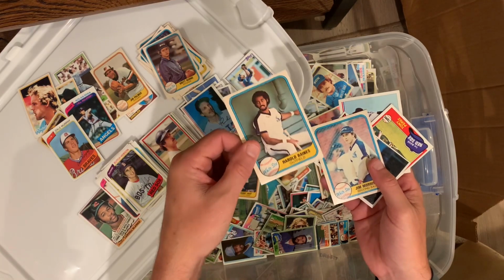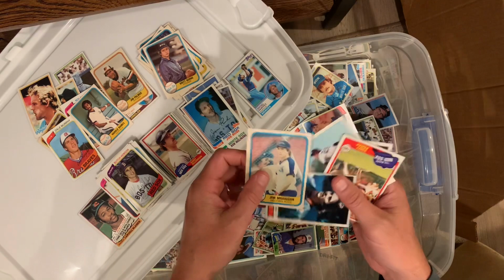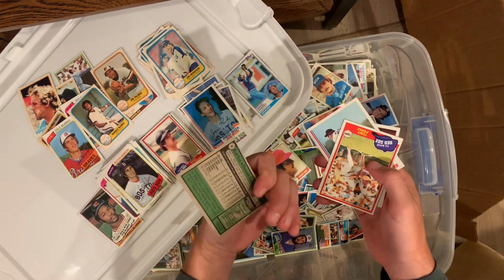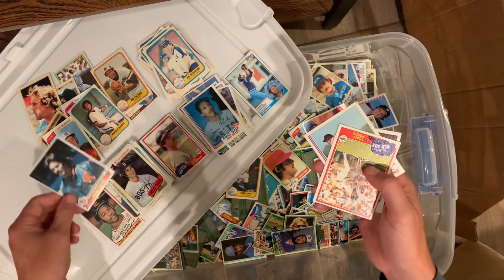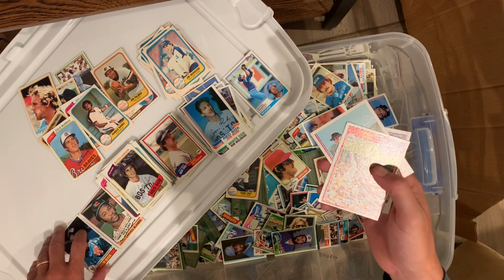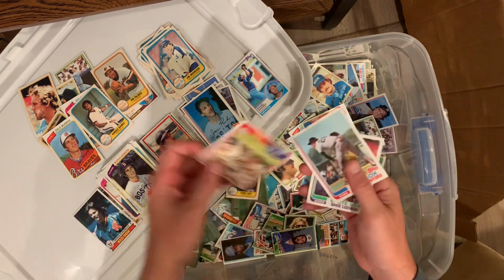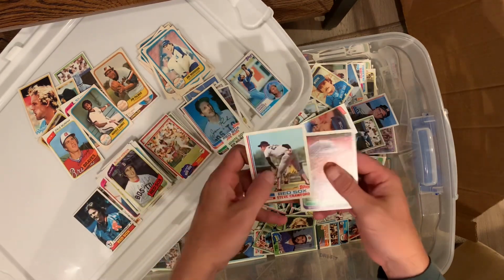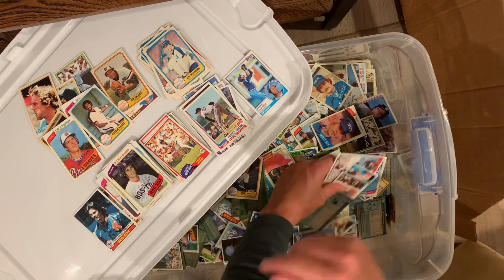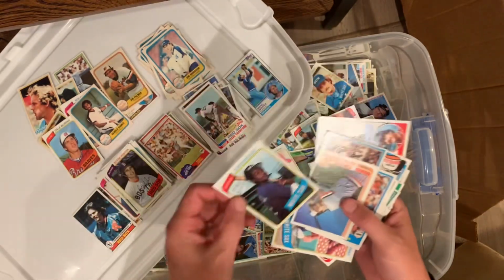And here it is. Here's his rookie card. I'll put his rookie card aside. Here you go, you got Eckersley. First year with the Red Sox there. And then a couple more from 82. I hope all of these are getting on camera because, again, I can't see the camera. I'm sitting below the camera here, so I'm hoping you guys are able to see it.